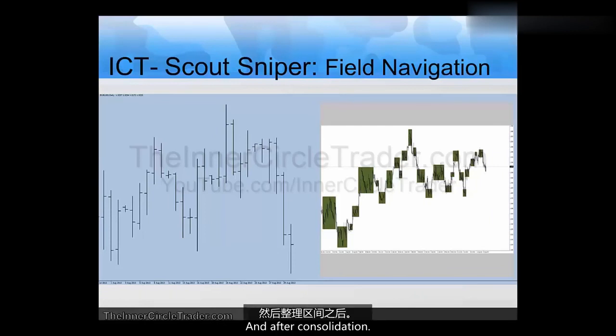After a move, people get sick and tired of the marketplace. They don't worry about getting in, or they chased the previous move. Inside that little consolidation, these rectangles or squares on this chart as an example, that's where dealers and market makers establish their positions. So we do not chase the marketplace.